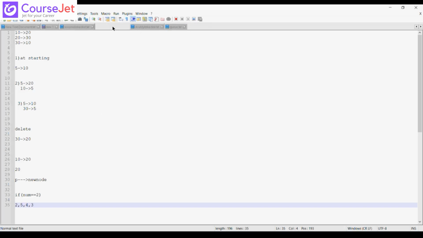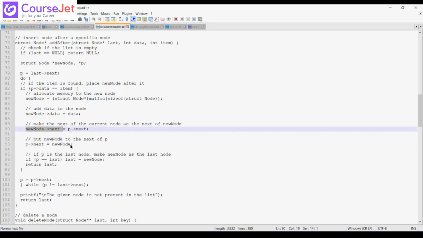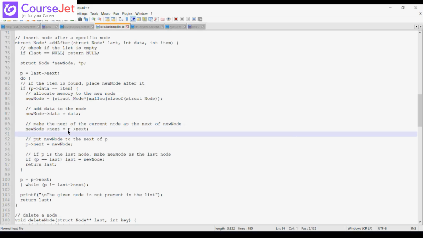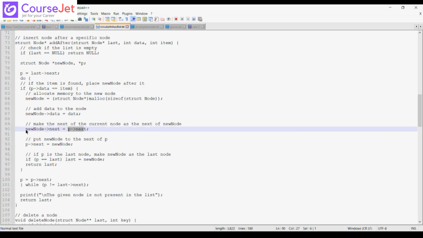This 5 should hold the address of 4. So whatever your P is pointing to, we are saying that P next, whatever address P next has, you store that in new node next. Okay. Right? Clear? Whatever this P is pointing to, that P next address should now be stored in new node next.